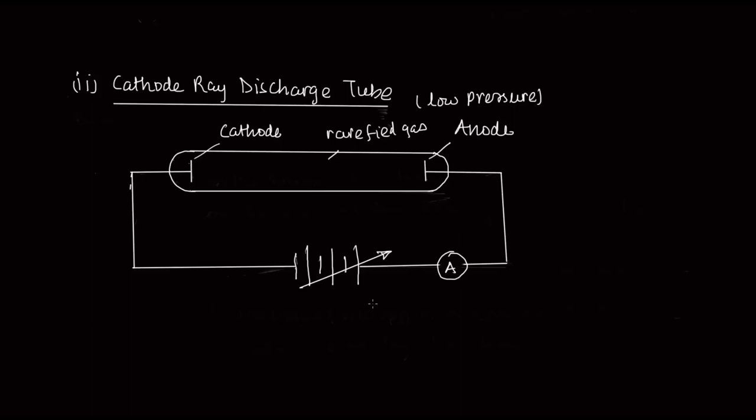So if you have an ammeter connected here, when this voltage is low, you see no current. So low voltage, you have no current. As the voltage is increased beyond the point, suddenly this ammeter flickers. This ammeter flickers and what happens is it registers a current. So something has happened with respect to this low voltage. Something else has happened which leads to this current, which leads to the flickering of this.